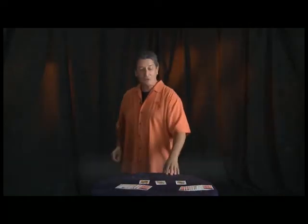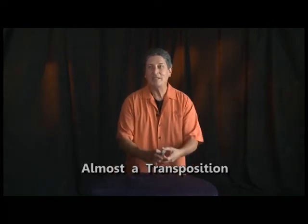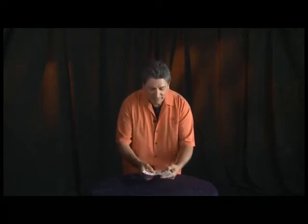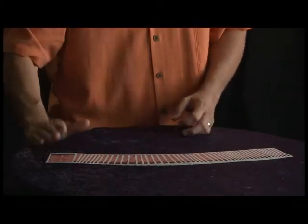Here's a little trick called almost a transposition. This is a nice trick because it has a double lift in it, but it's the easiest double lift in the world. First thing you do is you start with any card reversed. Now you could use an obvious card like the Ace of Spades. Yeah, I'll use the Ace of Spades. So you start with the Ace of Spades on the top of the deck, and it's the only card reversed.